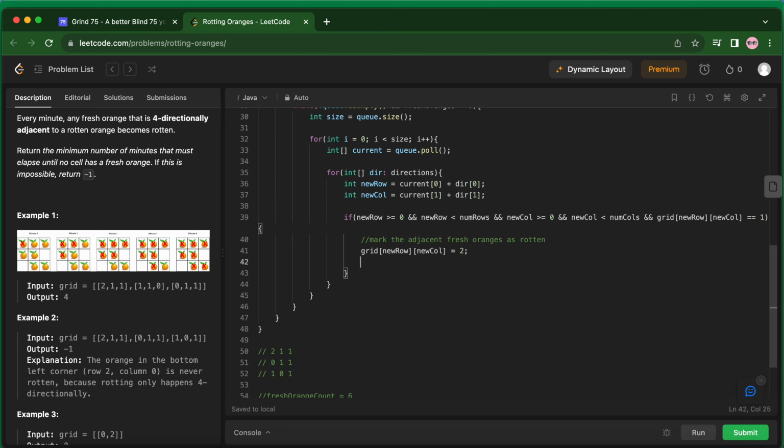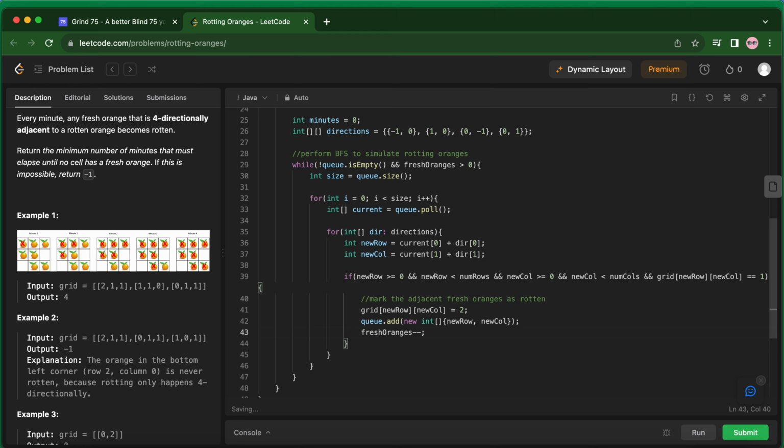Now that it is affected, and queue dot add, we'll add this new int, new row, new column. I think I'm committing a lot of typos today. And we'll subtract the fresh oranges, minus minus.